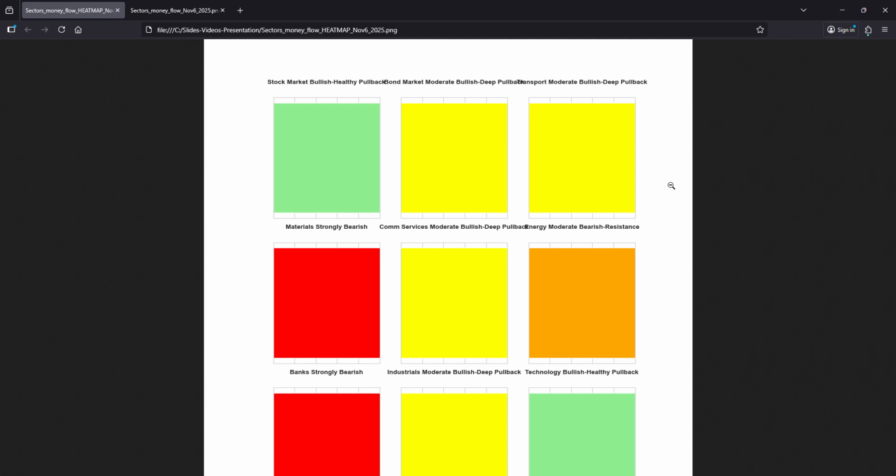So what can happen is that the 50 can still support it, and then it may drag on for some time, and it can either start to turn back up or it can get further worse. But it is an entry into the bearish territory basically. So that's why it's coded orange.